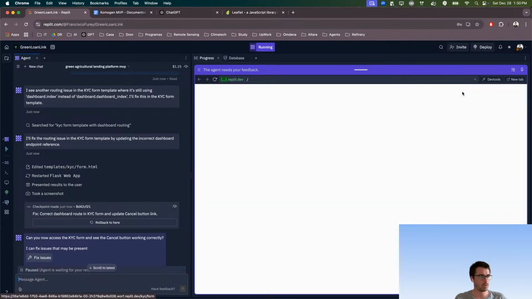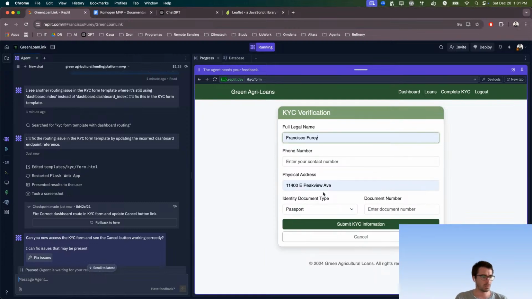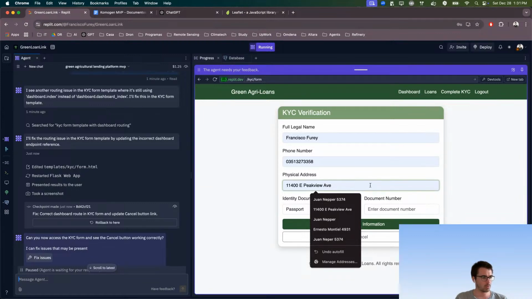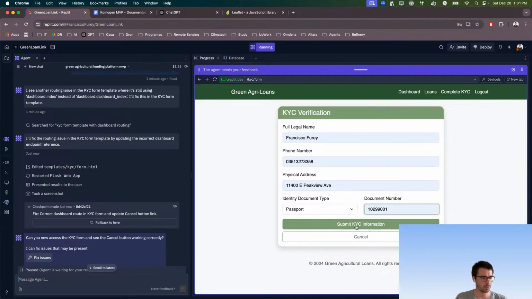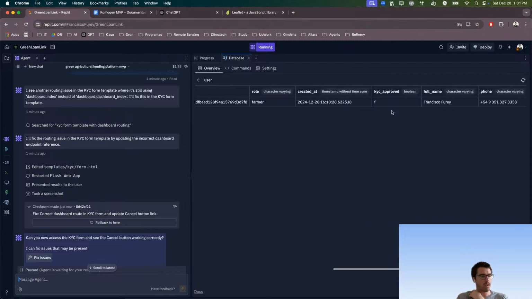And let's see. Complete KYC. Don't fail. Please provide this, help us maintenance. We already completed it. I will complete it again with, I don't know, this address, wherever. Let's see if it fails or if it works, because he already has information about me here. I put this address. Let's see if the address changes. And the important thing that we want to see is that this changes. So you want to see another letter that is not false. I want to see a T of true, something like that, I believe.